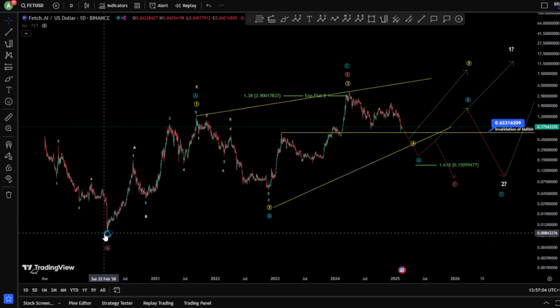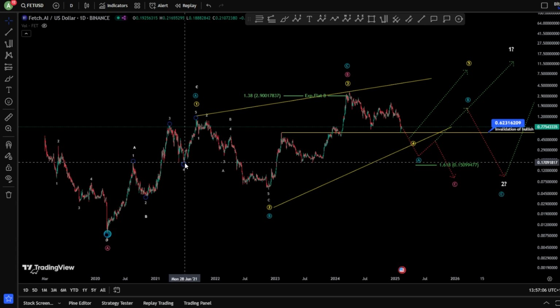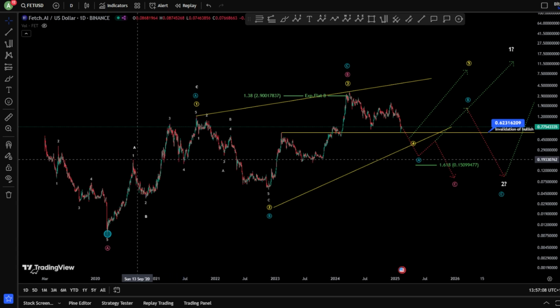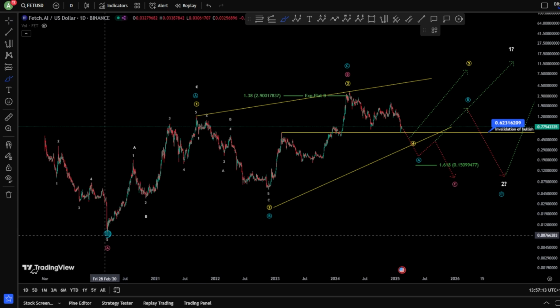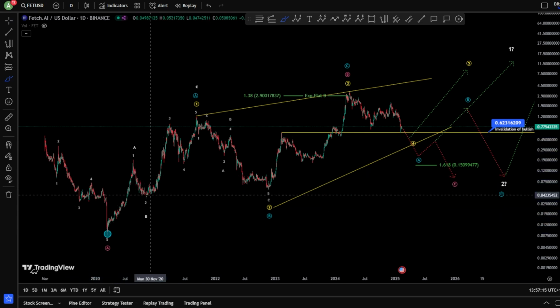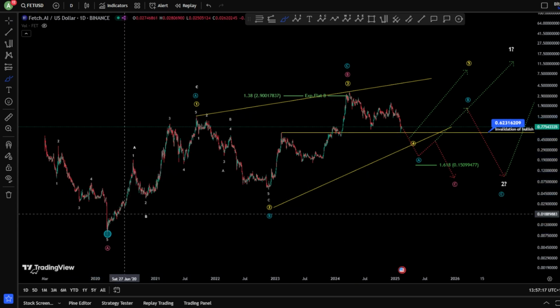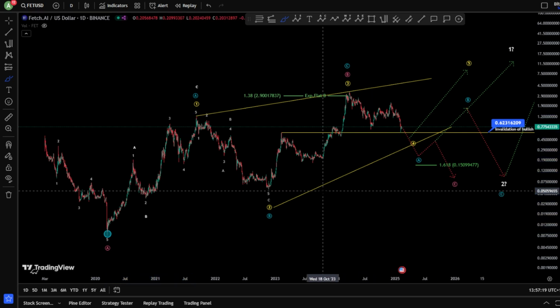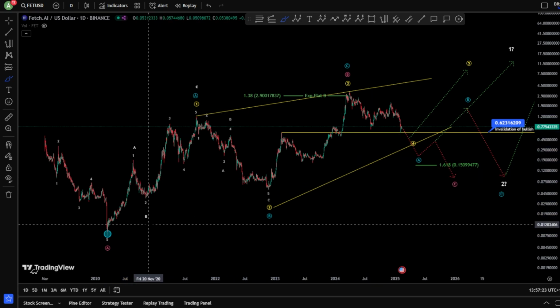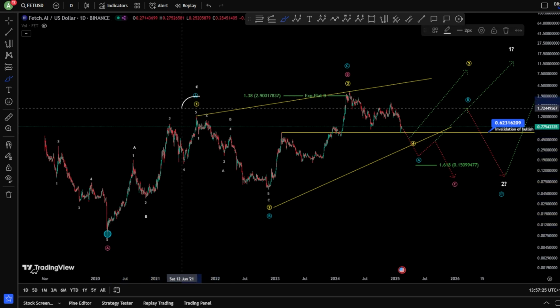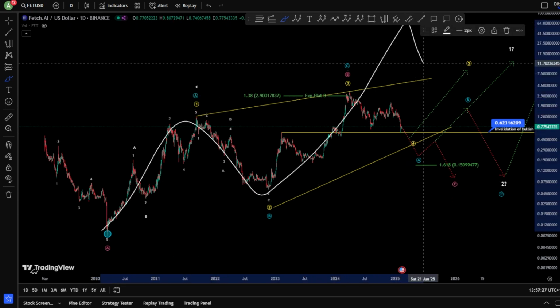It can be, of course, an impulse 1, 2, 3, 4, but wave 4 has finished almost exactly on the top. I would say it's not really an impulse. We have an impulse, a correction, and probably another impulse, meaning a zigzag A, B, and a C. So one of these scenarios has to be played. Is it a wave 1 as a leading diagonal, or 1, 2, 3, 4, and a 5?